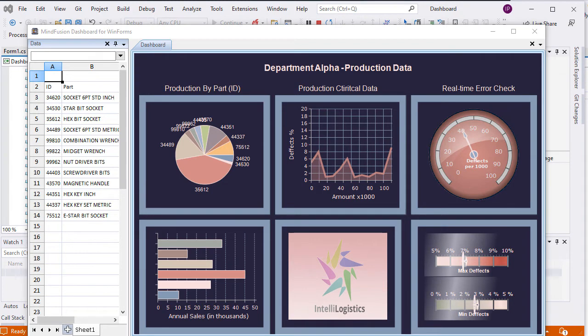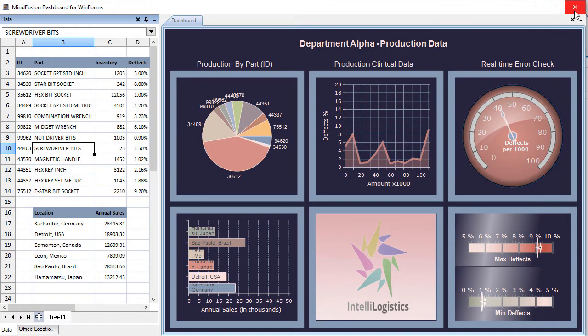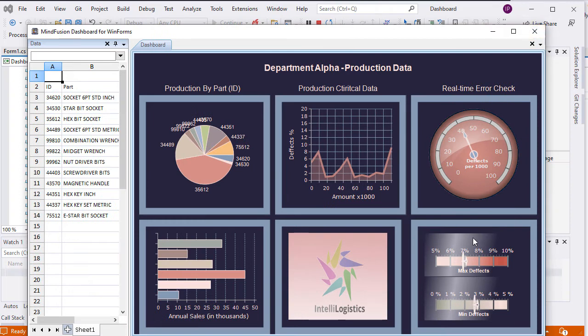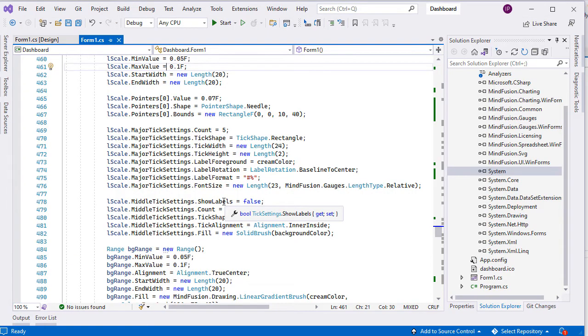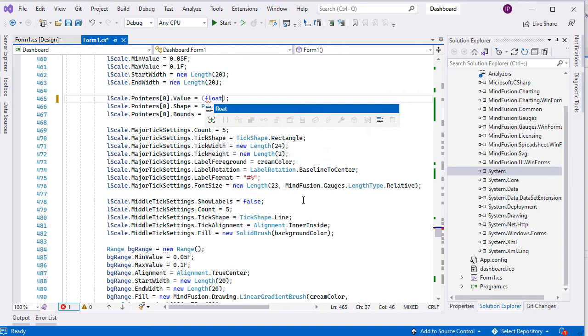Let's assign the min and max defects values to the two linear gauges. Now we will assign the max defects variable to the value of the pointer for the first linear gauge. It renders the max amount of defects in the current inventory.